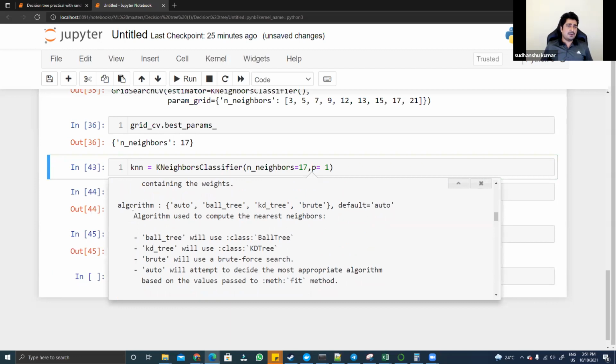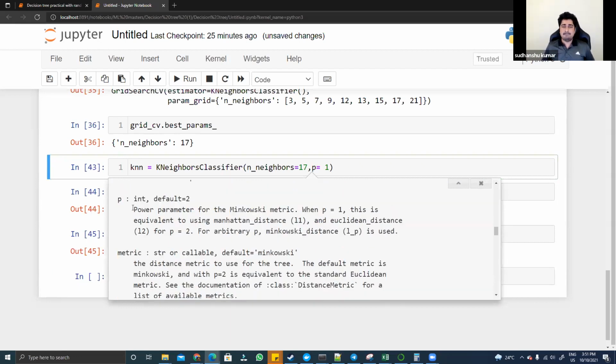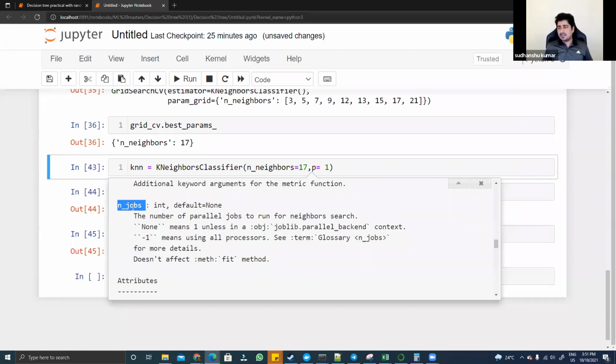I think we all are aware of number of jobs, right? We have seen this parameter in almost every algorithm. Number of jobs is related to CPU core utilization, or the way you are trying to process this entire data set. By default, it will be -1, which simply means it can utilize all of your cores. If you would like to control that, maybe you just want to take 4 processors or 8 processors, depending upon the number of processors available inside your system, you can set those things.